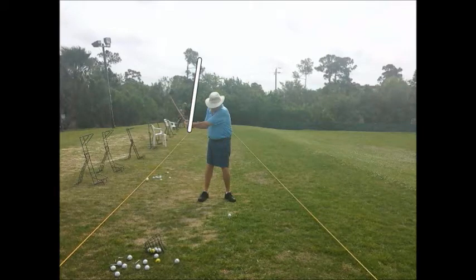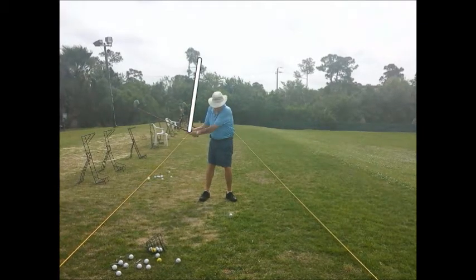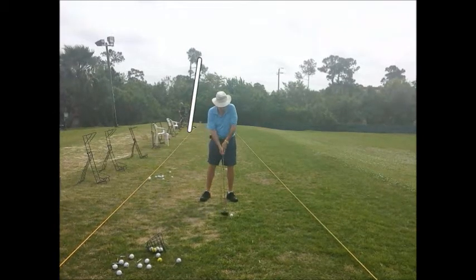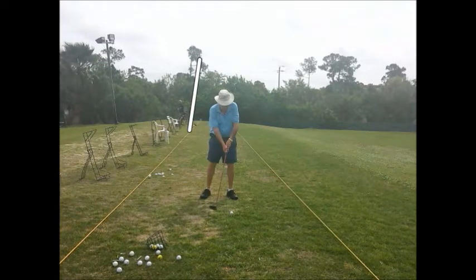And as he comes back down to the ball, you'll see that's the part of the club he swings first. So now that he's coming down to the ball, he's even lost more power because there's no wrist hinge, and you could still have that club right now on that white line, which is going to maximize his power and let him get the leverage that he wants to have. And then he's going to turn into the shot, and see, he just kind of doesn't have a lot going on.